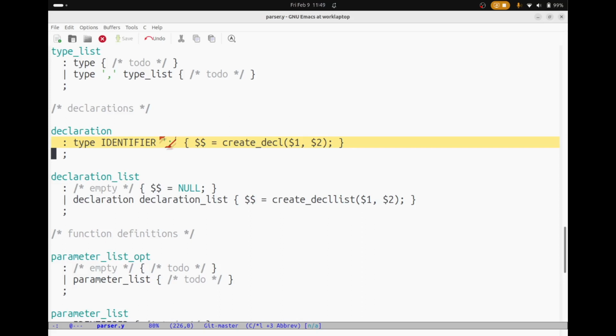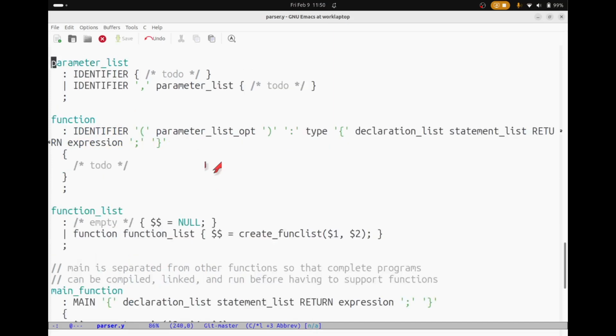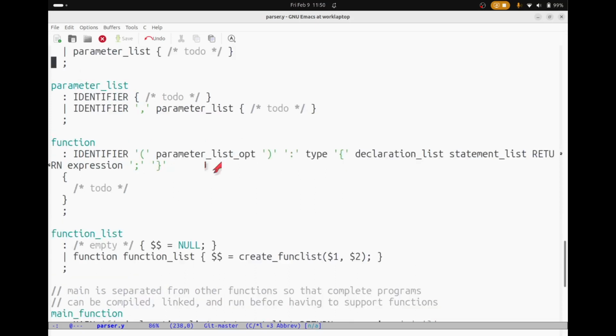Yeah. Why did you pass the semicolon to the create declaration? I know why you need it to match the rule, but why are you actually passing it? Oh, so it isn't being passed. And this is one of the tricky things when you go to write this: you have to look at which symbols there are, and they're base 1. So this is the first symbol, this is the second symbol, this is the third symbol. And that corresponds to dollar sign 1, dollar sign 2.